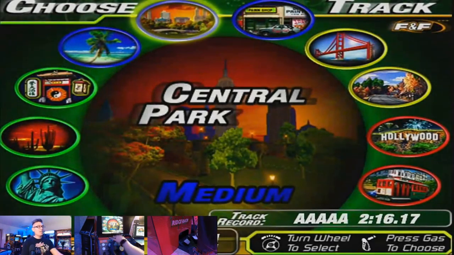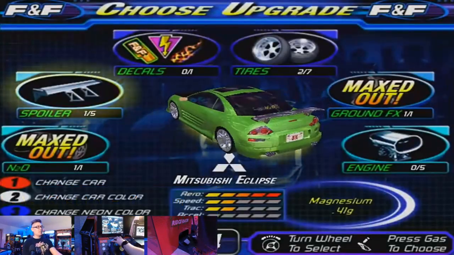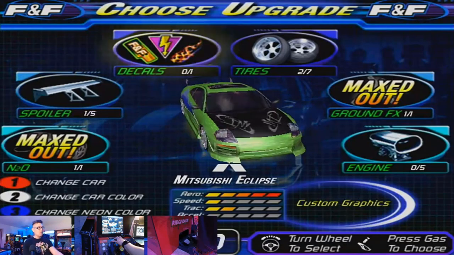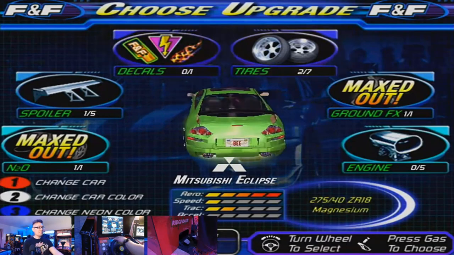So, if you want to, let's keep going. LA Ghetto. Let's go to the LA Ghetto. This is funny that they have these names here. All right, let's go. Oh, I can upgrade my spoiler for more max speed. I can do decals now, so I can look cool. Looking cool doesn't give me anything, though.